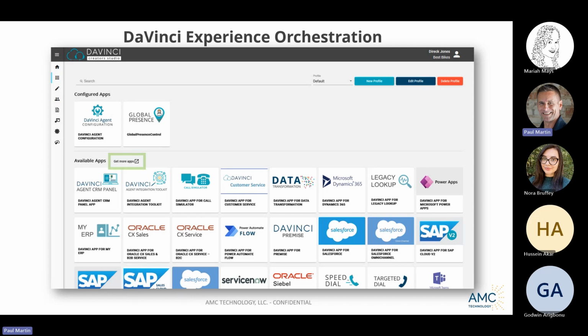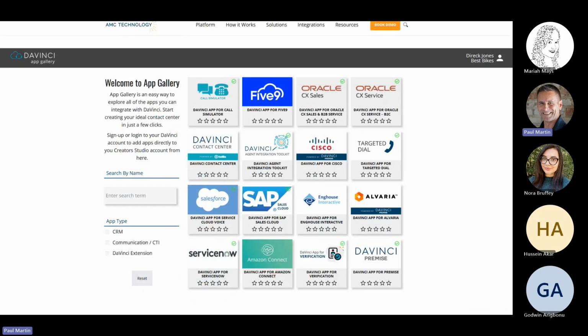And what he's going to do right from here is go out to get more apps. He's going to check out our actual app gallery to be sure he has the apps he requires. You can see right now there's a bunch of check marks on here. Those check boxes mean those apps are already installed. And we've got a lot more check boxes than, of course, the Microsoft ecosystem needs. But as I said earlier, it doesn't need to be Microsoft to handle a lot of the CRMs. Some of the things used may still be Microsoft ecosystem, but you can have any kind of CRM running that show.